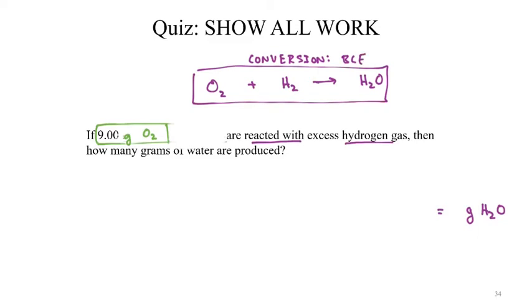So we would then need to acknowledge that it actually gives us conversion factors. Let's just address that for the moment. Okay? Do I need a conversion factor? Well, I'm given O2 as a substance, and I want to end with H2O. So am I converting a substance? Yes? Then yes, I need a balanced chemical equation.